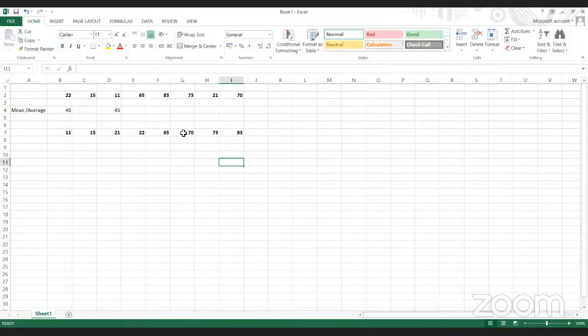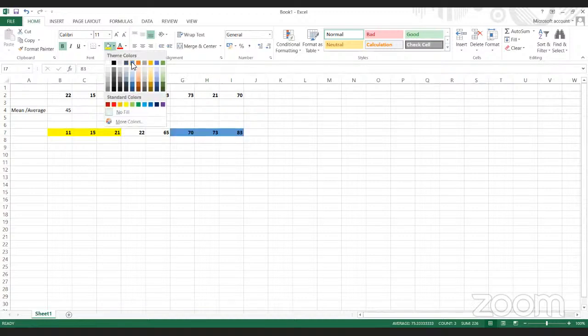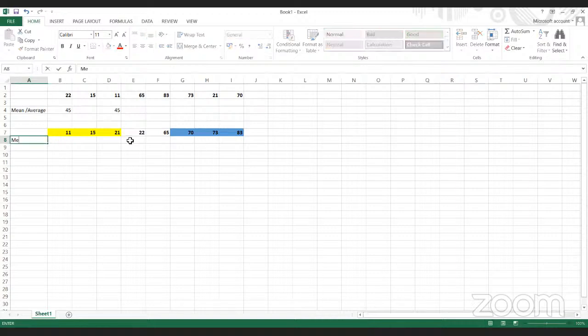Now, look here. You have four values on this side and four values on this side, so at the center you have two values dividing this data set. So your median is going to be the average of 22 and 65.